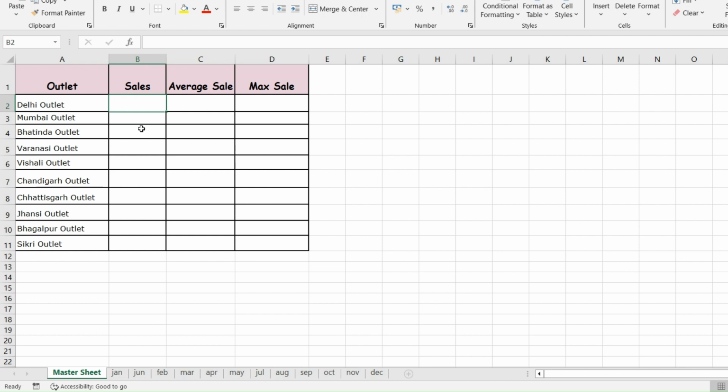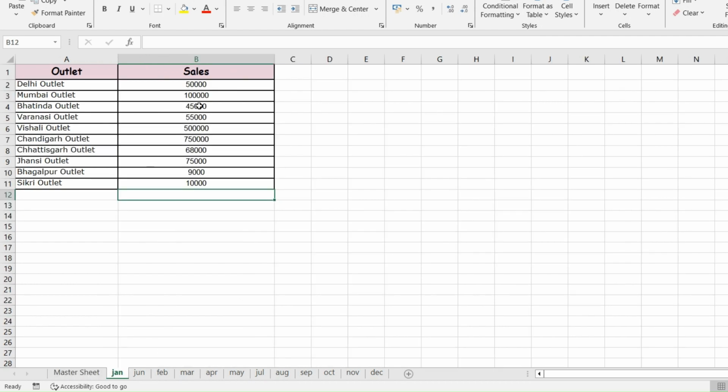Generally in the sum formula, whatever data is there, we just type =SUM, select the values, close the bracket and press Enter. So simply you can calculate the values. This is the way you can calculate the sum formula.